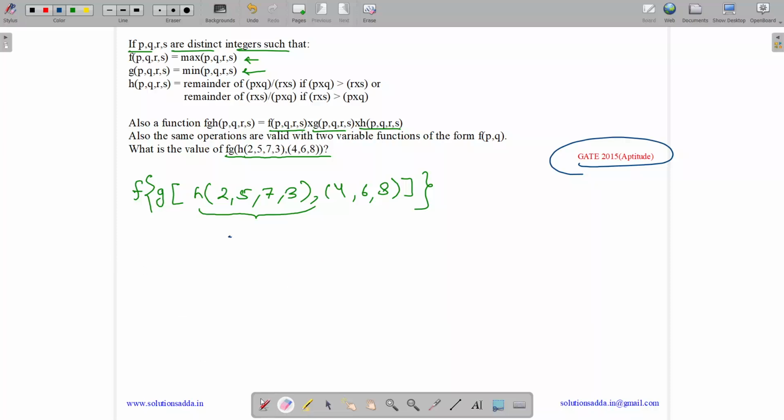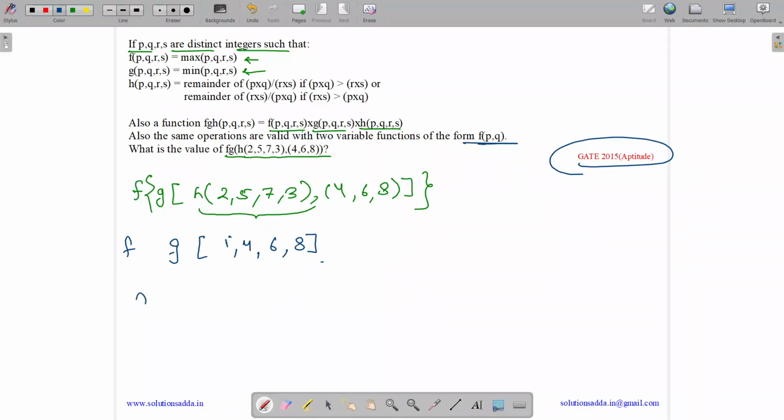So we will get f of g of 1, 4, 6 and 8. Now what is the value of fg of 1, 4, 6, 8? So here we can use this two variable method.